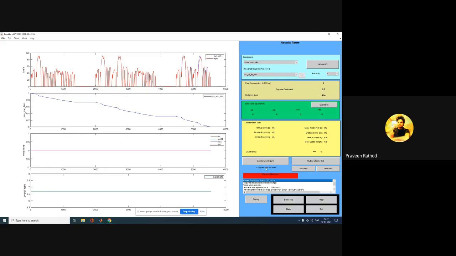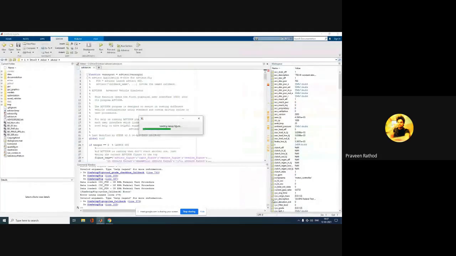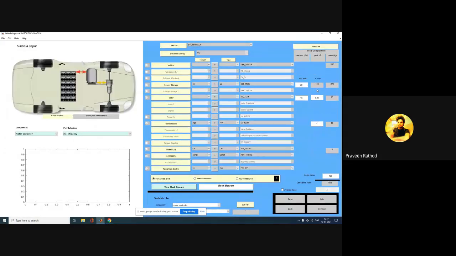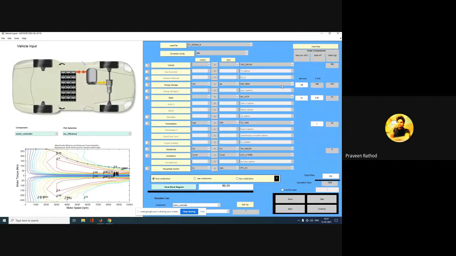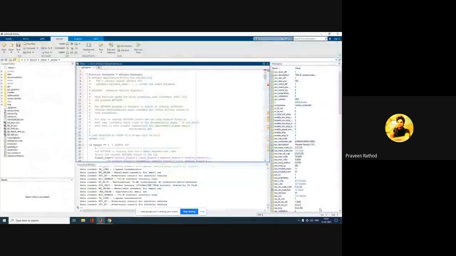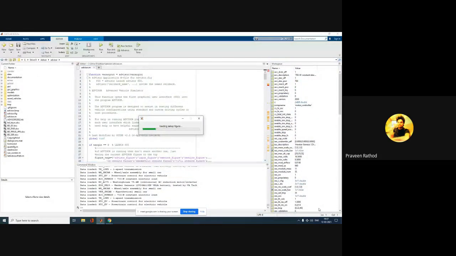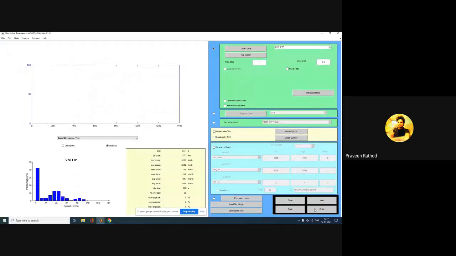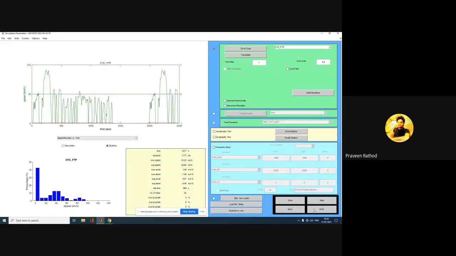How are you going to achieve this 47 kilometers? Just go back, and you have to change the energy storage value. Okay, so the energy storage value I'm going to change to 35. So that's 35 kilowatt. Now we are going to run this. You can see the cargo mass is changed when I change the parameter of energy storage. Again I'm going to run it for 2.6 cycles, number of cycles, and run the simulation.